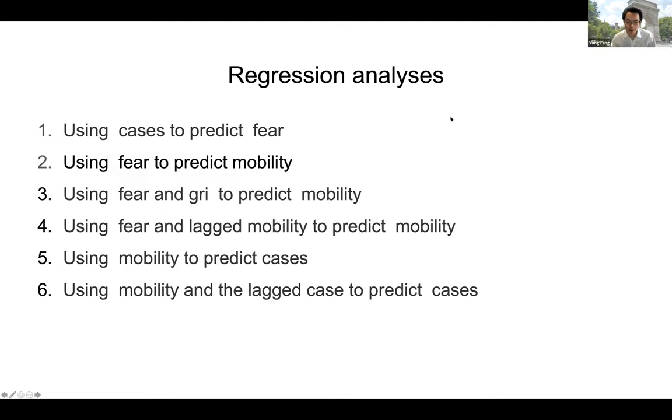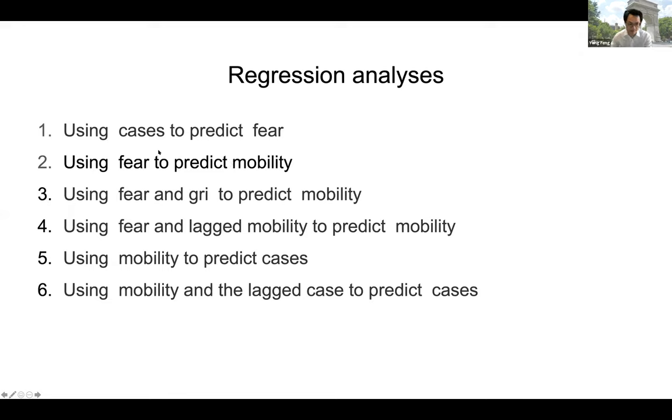So let me introduce the details of the regression analysis we do. The reason I want to show this is for those of you that are current students or new students that are considering joining. All the methodology we used here you can do after taking the linear regression course. So everything is within reach for you. After a year of study here, you will be able to do everything I'm doing here. Okay.